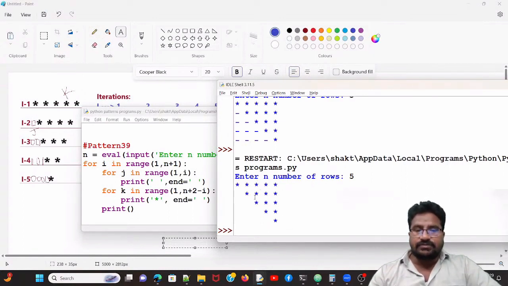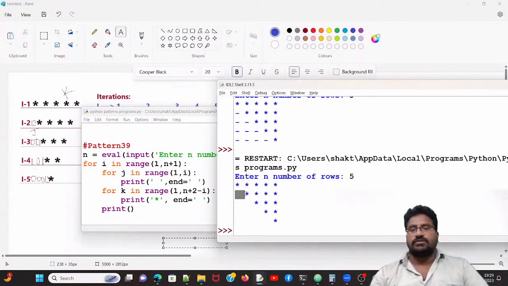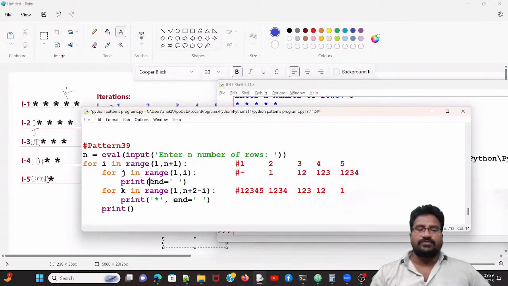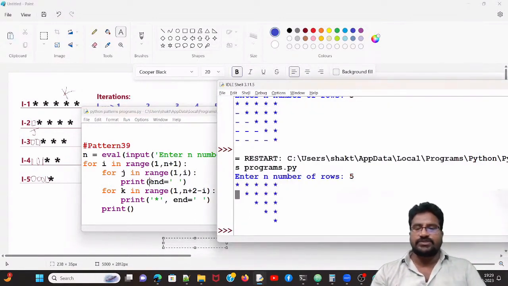So all of you observe, the second time, one space, two spaces are coming, right? Two spaces are displaying. But I want to display only one space, so that the star will move to the front. The star moves to the front, guys. That means, what do I do? I remove the empty space.